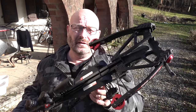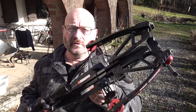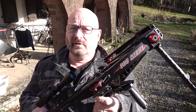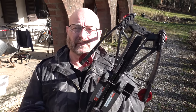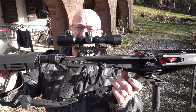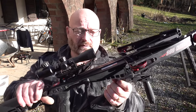Okay, then first, let me explain a few of the differences of this model in comparison to the Cobra RX or R10. First of all, of course, we have this compound throwing arm, which definitely increases its energy. We will clock the shots later on and find out how much energy she really delivers. And it also makes it much more compact in direct comparison. One additional difference is that it will be delivered with a scope. So you don't get just a red dot sight like on the R10, but you get a scope with illumination actually, and with a mil dot sighting.